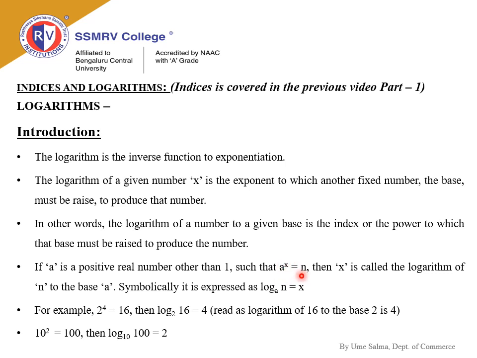Here, the exponent becomes the final answer, and the number is logged to the base of this particular number. Here we have a numerical example. For example, 2 to the power 4 is equal to 16. It is in the indices form. This will be converted to logarithm form, which is read as logarithm of 16 to the base 2 is 4. As you can observe, this exponent 4 becomes the final answer. So log 16 is logged to the base of this particular number. Kindly observe this pattern, which will be used in all the problem solving. A similar example: 10 to the power 2 is equal to 100, which will be written in the form log 100 to the base 10 equal to 2.